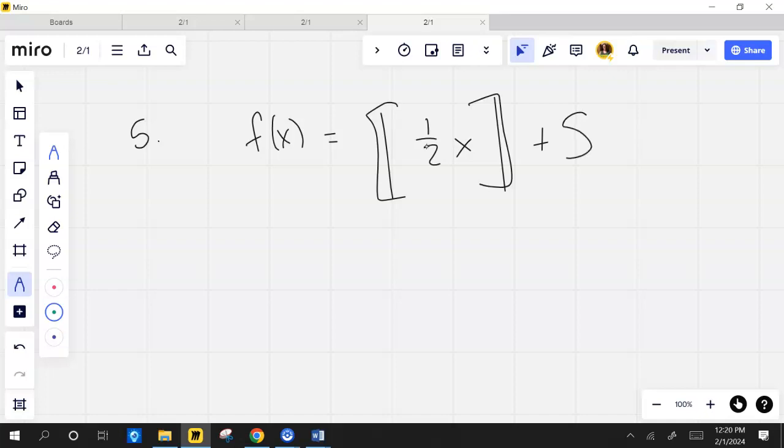All we have to do is identify the parent function and identify the transformation. So what's the parent function first off? That's right. What's that called? There you go. It has brackets. I call it... All right. What is this one doing? The 1/2.